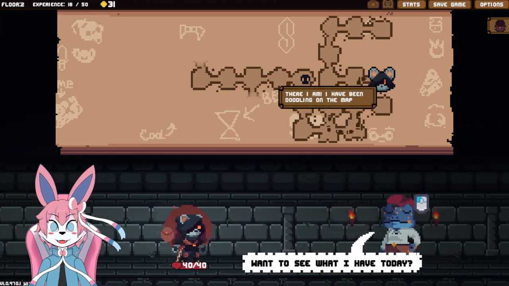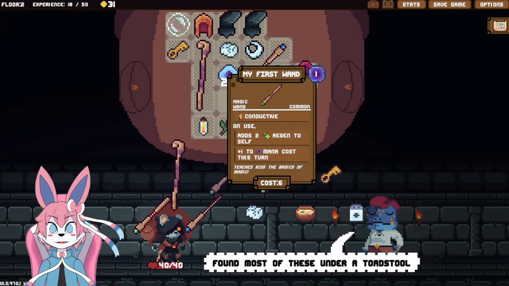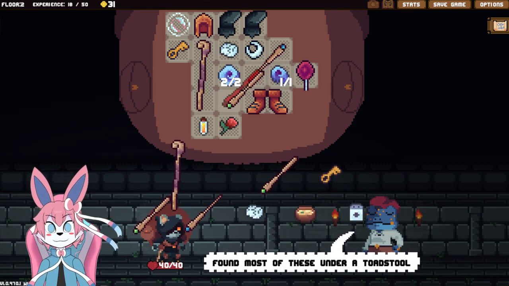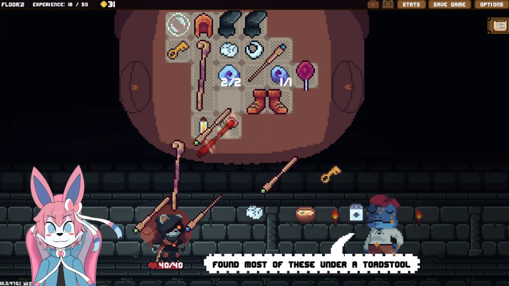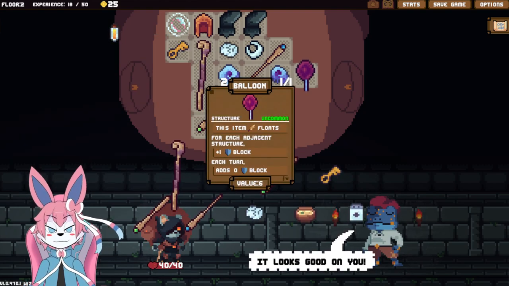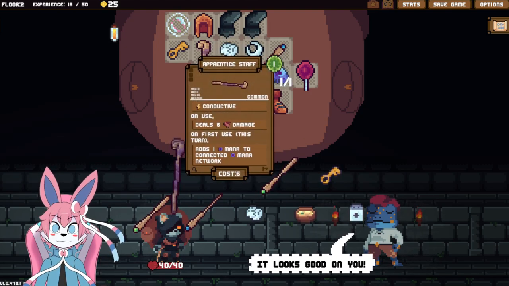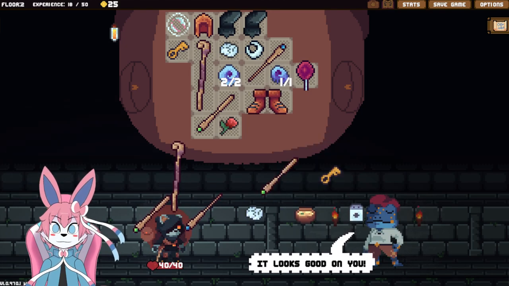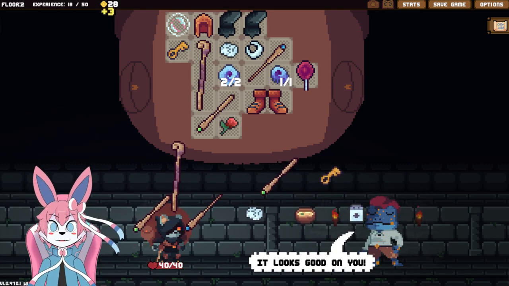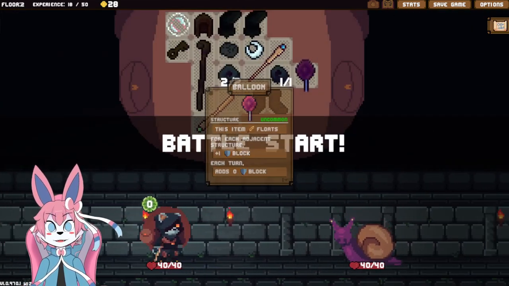The merchant's selling some goods. Would you like to see what I have today? My first wand adds to regen. Drag to sell to me. Here. I guess I'm gonna have to keep at least one of each item now that we know that the, what's it called?